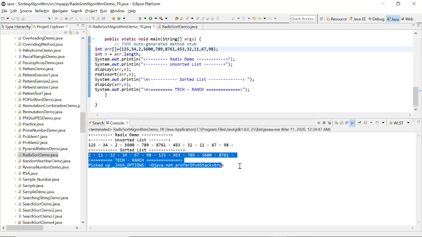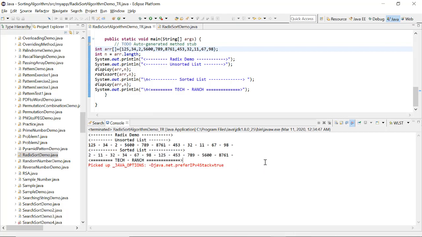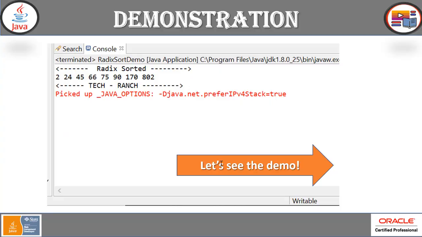So what is happening? We have the bases of the individual numbers and we put them in a bucket and then we keep iterating until it is sorted in the bucket based on the Radix. And this is how it's implemented in Java for the Radix sorting algorithm. So we have seen the demonstration of implementation.